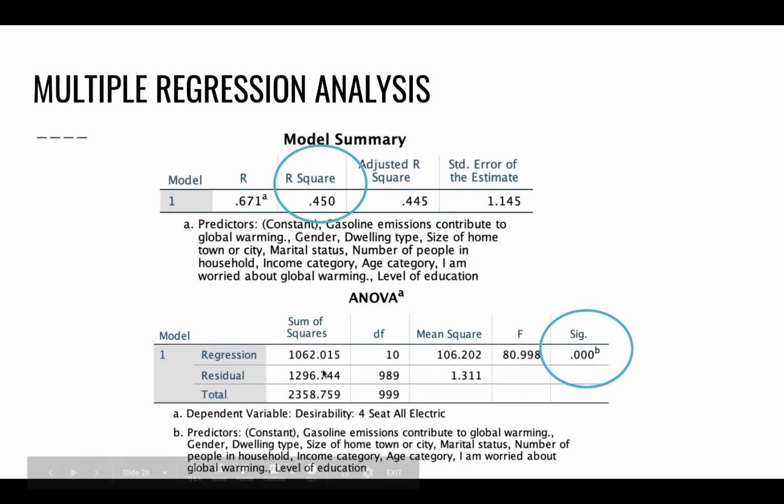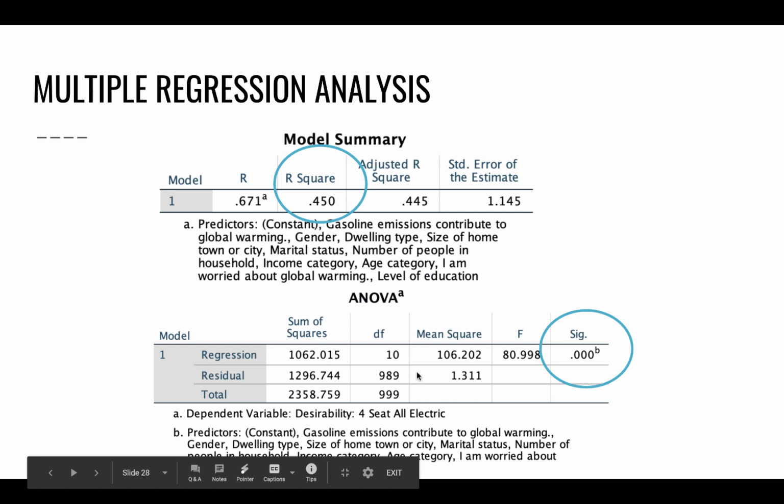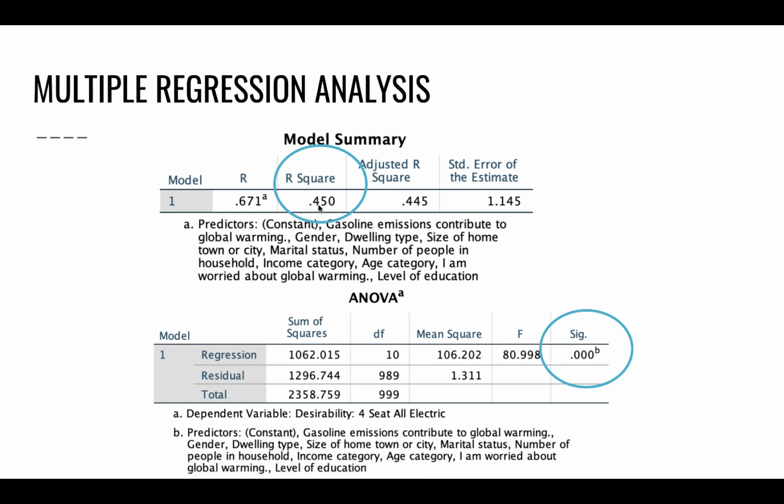Your output consists of, first of all, two tables. The first one shows you your R squared. This is the multiple R that I've been talking about, that coefficient of determination. This is an indication of the strength of your overall model, your regression model. In other words, how strong are your predictors in a combined way in predicting your dependent variable? So how much of your dependent variable can be explained by your combination of independent variables?